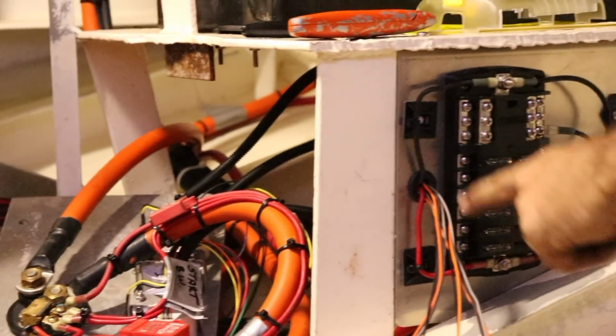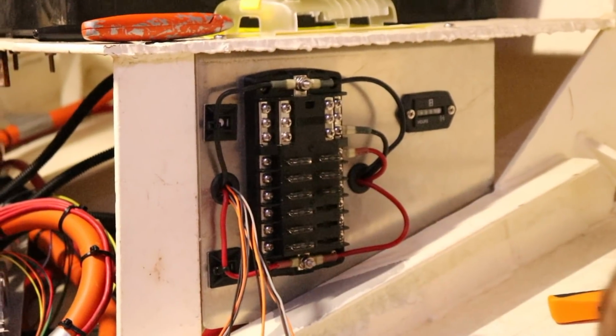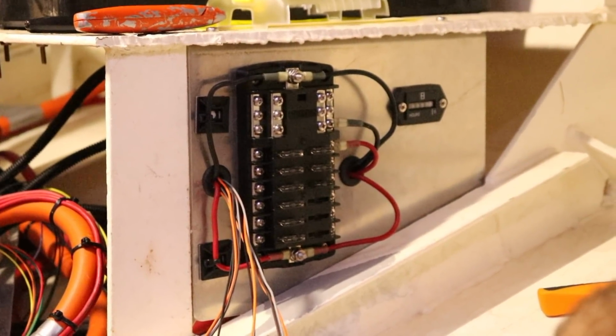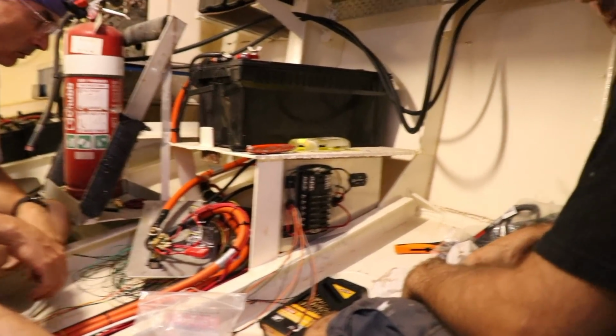And we made this little panel as well to obviously enclose it, so we can't kick our wires and do anything stupid. Yeah. Wow. So it's amazing. Long slow process of just tidying.